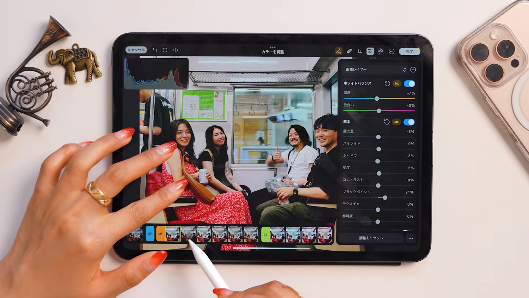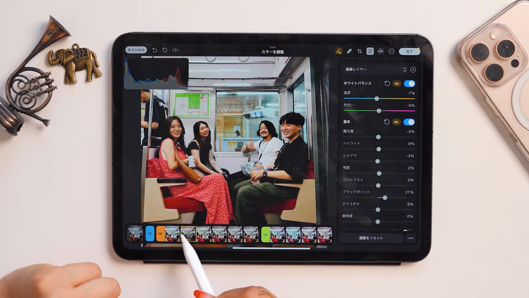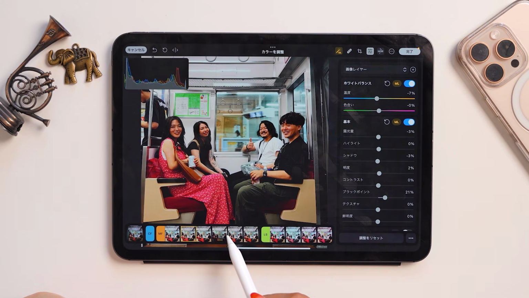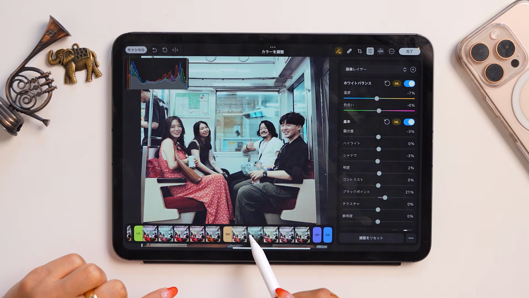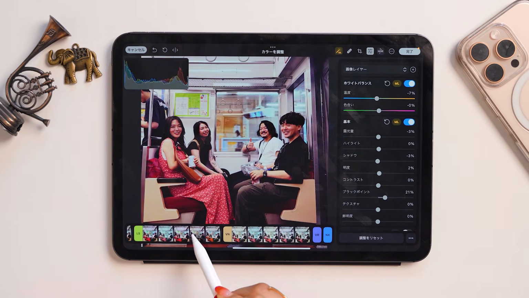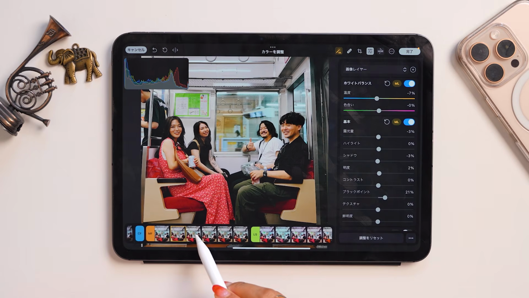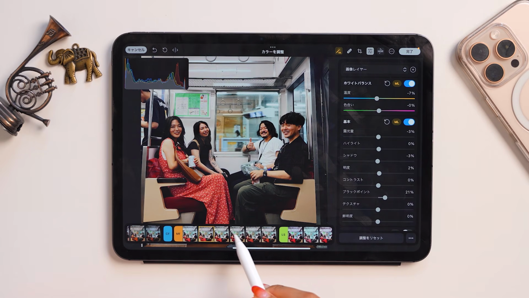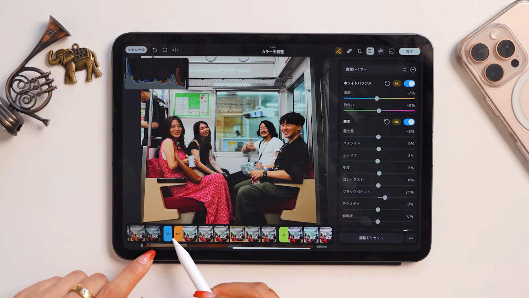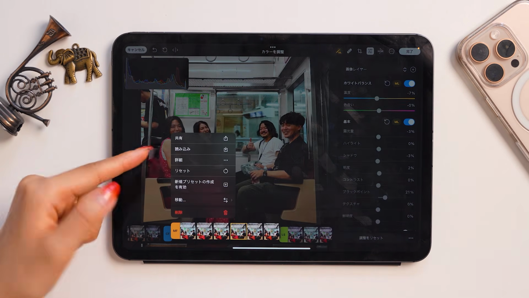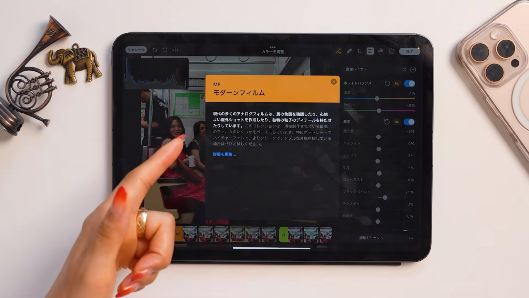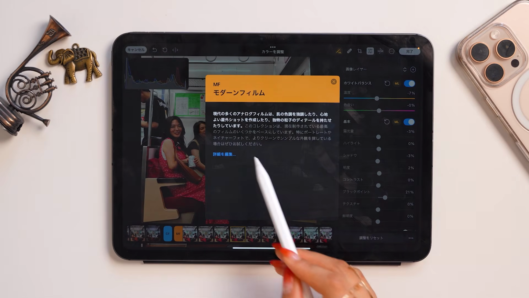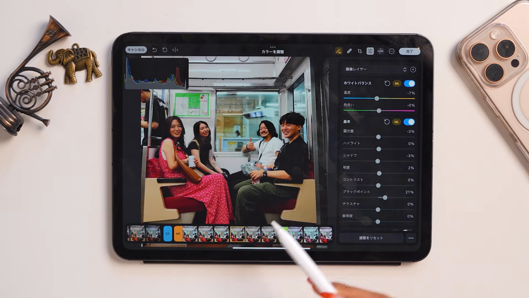One of the benefits of working on iPad is being able to make detailed adjustments on a large screen, while also using Apple Pencil with its hover feature to preview presets by sliding without touching the screen. This removes the need for repeated tapping, so you can preview like this. Then pick what looks best or select one of the classic film variants. When you tap on the title like this, MF, there's a details section where you can confirm that MF is a modern film preset. It's great that you can instantly see how the adjustments take effect.